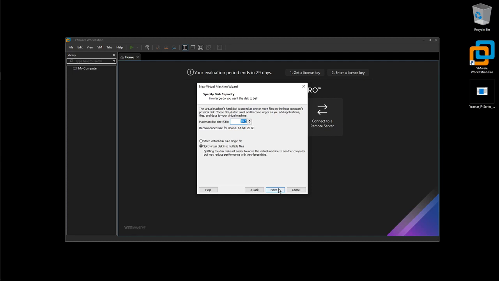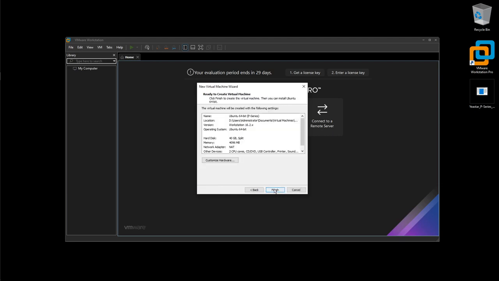This one is supposed to be 40 gigs. Bigger than 40 gigs is our recommendation, so you will need to change this to 40 gigs. Let me just change it here directly. All right, so now we click on next. And by the way, this is just our recommendation, so it's better for you to get prepared with 40 gigs for this. Then click on next.